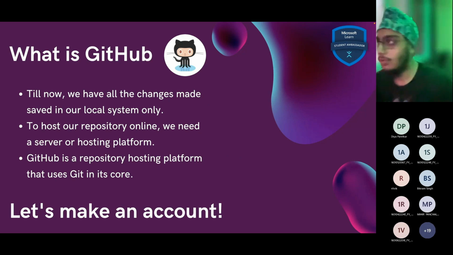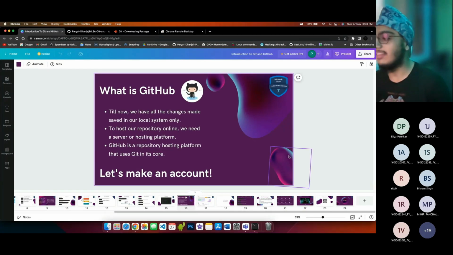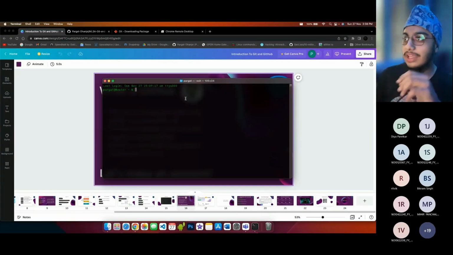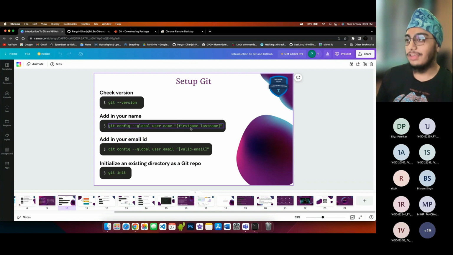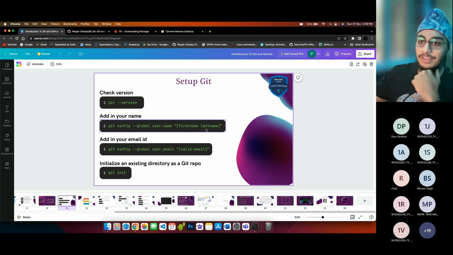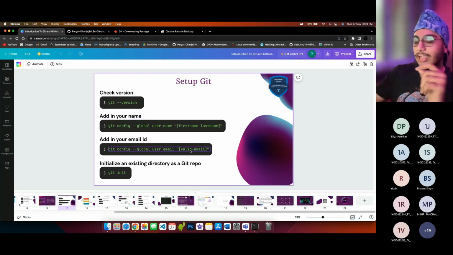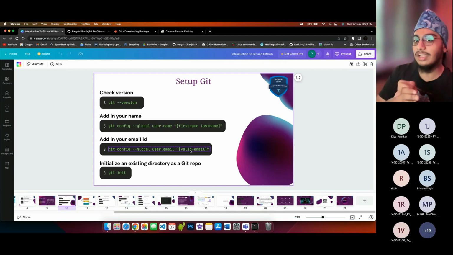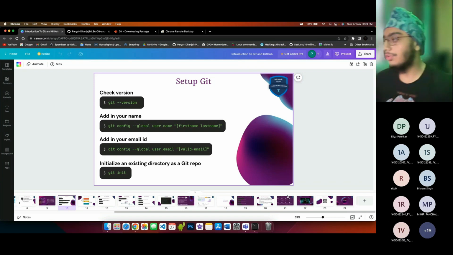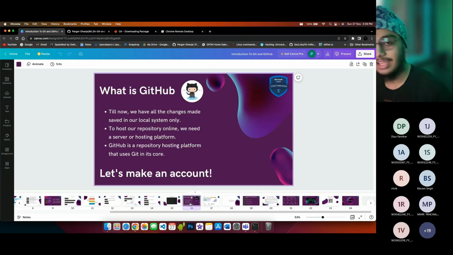So those of you who actually have your GitHub account, I'll suggest that the username you put in at the start, which I told you about by changing the config file in setup git, make sure that the username you inserted over here is the same as your GitHub username, and the user email ID is the same as your GitHub email ID, so that it can actually verify you. Then only we can use GitHub to connect by using VS Code. Okay? And those of you who haven't made an account yet, let's make an account.